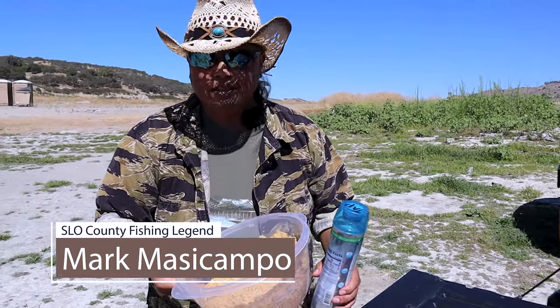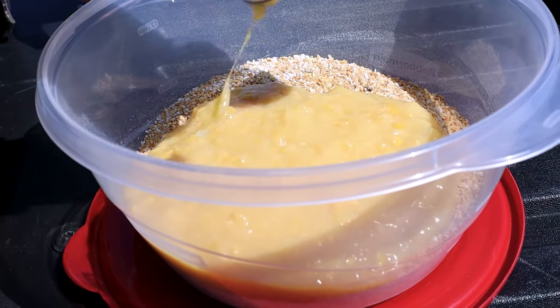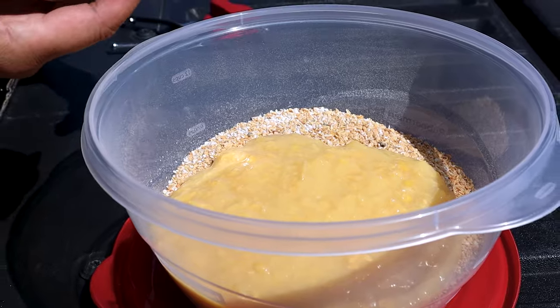So we have some pack bait, and it's made out of soybean meal and a can of sweet corn. It's actually a cream style sweet corn. We're gonna go put it on our rig.